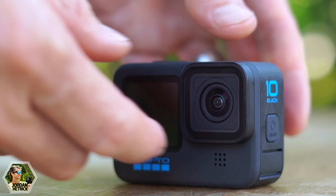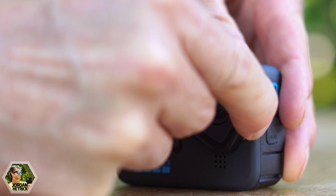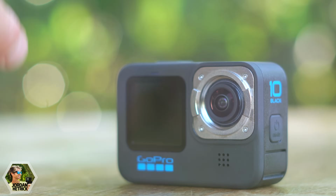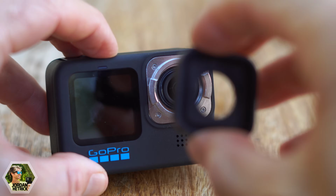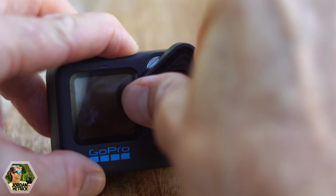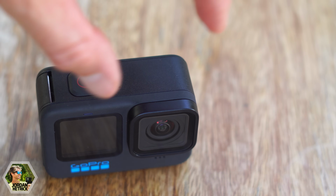The lens cover is removable. To unscrew it, you just kind of pull out and twist counterclockwise, and the lens cover comes off. So this is really convenient, so you can go ahead and add other filters like a neutral density filter or another lens like the Max Lens Mod. To put a lens cover back on, just put it on straight, twist it clockwise until it kind of tightens up to the camera. And you'll see that the gap closes there, so it'll be nice and tight close to that camera.